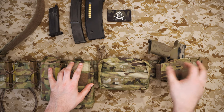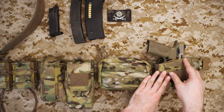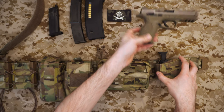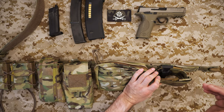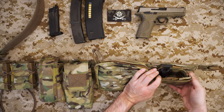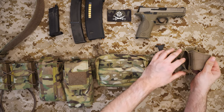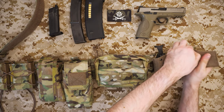The direct action shooter's belt pack comes with the Universal Holster from Warrior Assault Systems. This holster is a great piece of kit even if you buy it by itself — I literally have about five of them now in different colors. It's a great holster; you can put any pistol in there. This one is set up for my MP9, but you can put pretty much anything in it using the standard Warrior adjustment system.